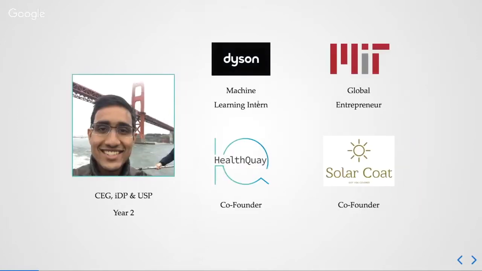Alright. So a bit more about myself. I'm also an engineering student, studying computer engineering, second year. And currently I'm an intern at Dyson, machine learning intern. And I have two startups. First one is Healthkey. It's a European healthcare startup. Second one is a Germany-based energy startup. So if any of you are interested in entrepreneurship or applying machine learning in whatever space, you can come find me later. Okay?